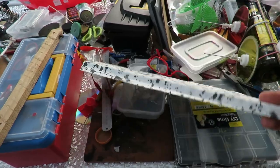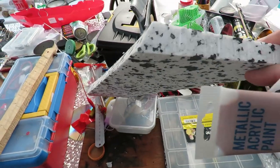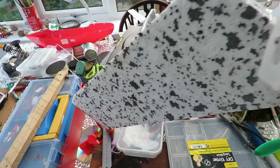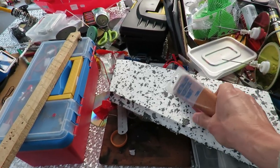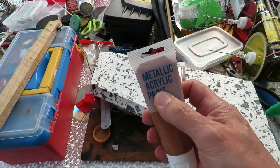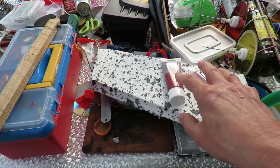I've got a bit of styrofoam insulation board that I've used. In fact, that's the offcut from a hot wire cut aeroplane. That's just what was left over, or a bit of what was left over. I've got some fairly dark coloured acrylic paints that I want to make a sort of brownish colour with.